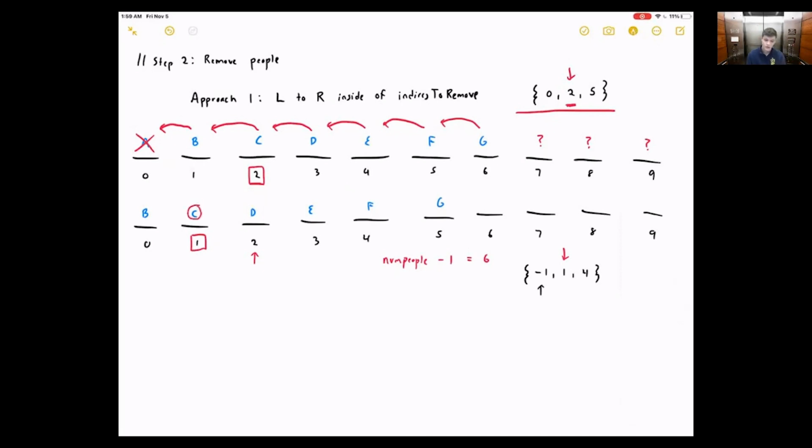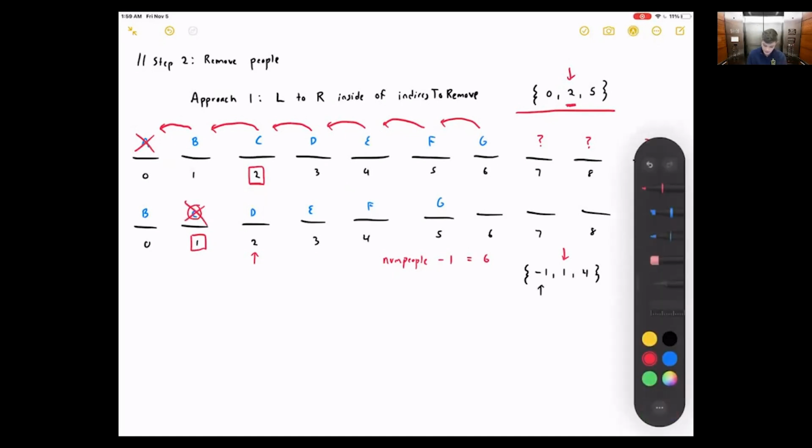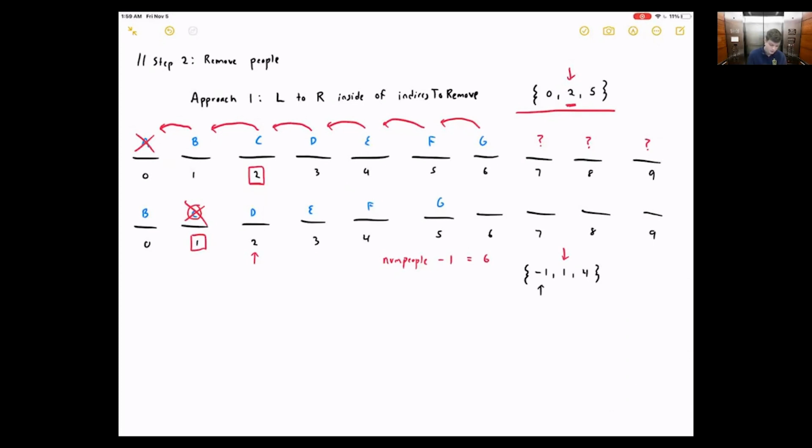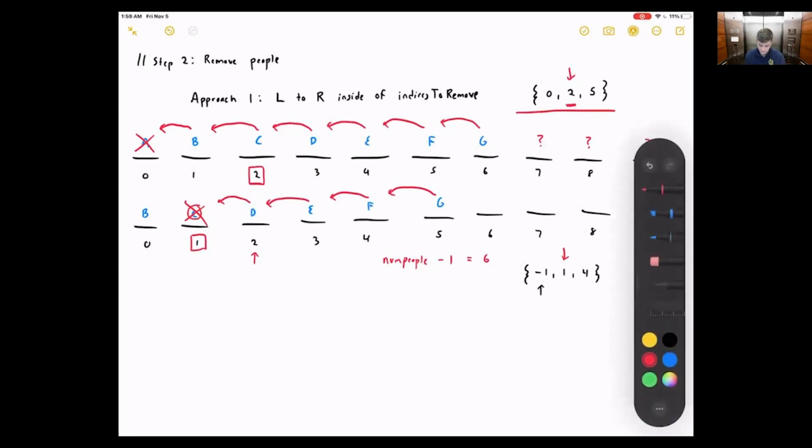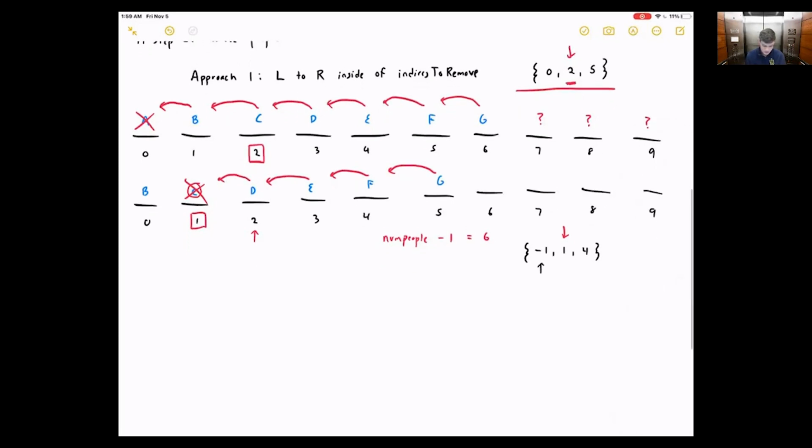Okay, so we'll go ahead and we'll remove the person at index 1, put an X, and everybody to the right of that person is going to get shifted down 1 spot. So D moves to the left, E moves to the left, and so on. Oh, that was the last person. Okay, so we'll go ahead and we will update our picture to reflect this change.